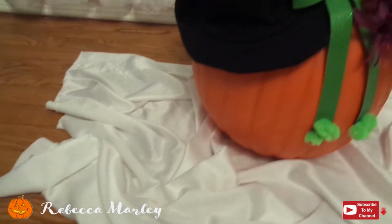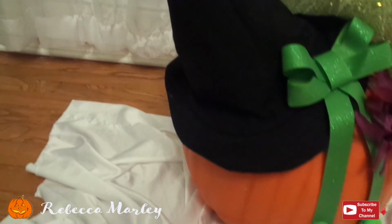And with that, the pumpkin is done. It came out really, really cute.